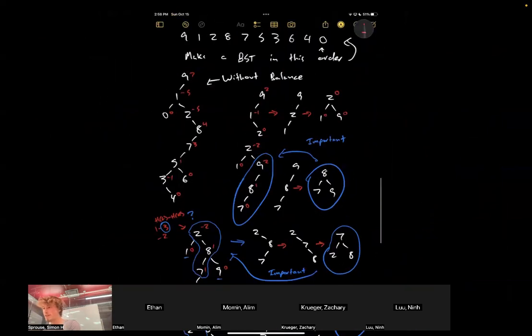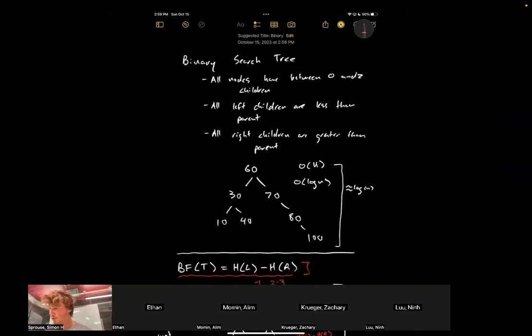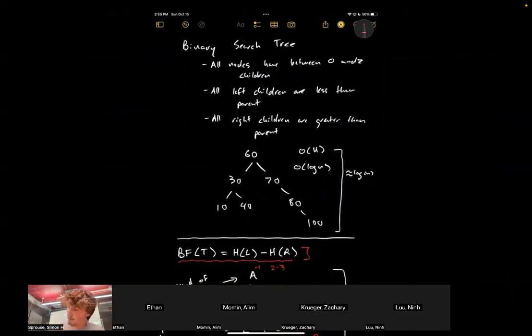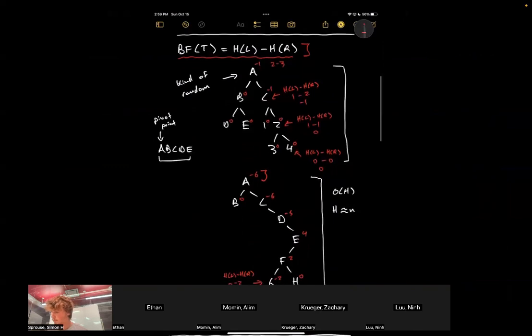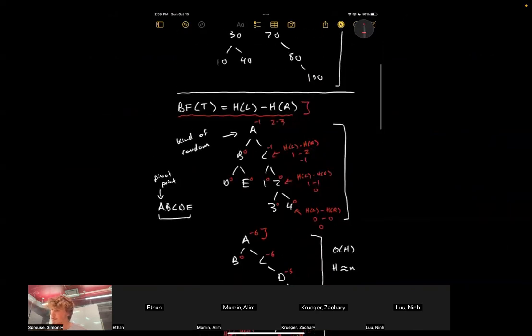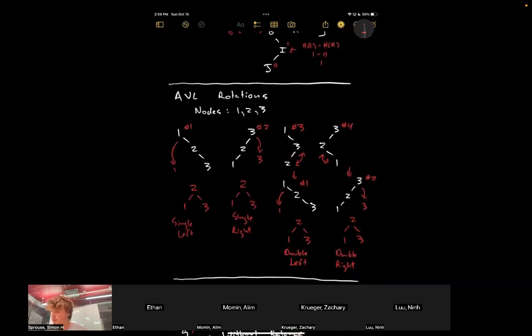This is not easy. So just as a very quick recap of what we did, we formalized a tree to have zero and between 0 and 2 children per node. We decided that the height of the tree is very important. The height of the tree can either be better or worse depending on how balanced it is. Balance is formalized as this formula right there. In order to maintain balance in a tree, we can perform operations at every insert. So this is done during insert.